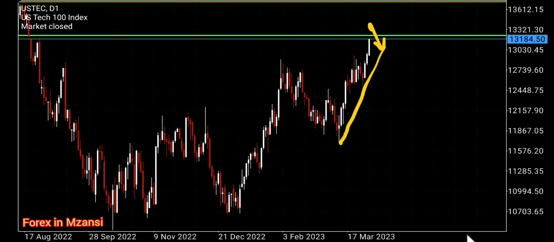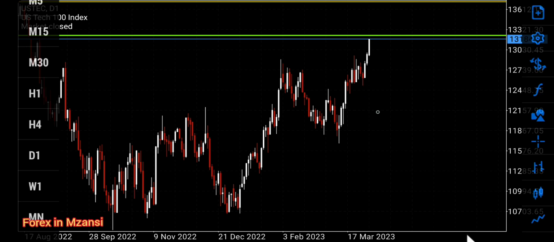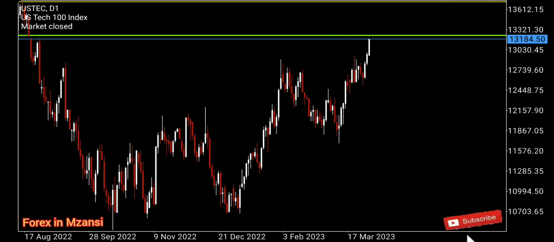But if you're trading on daily, it's not going to be easy for you to anticipate that pullback. But if you're on H4 or H1, I'll show you how you can go about anticipating that. For now, make sure that you understand that the trends are going up. They're just touching a very sensitive area on weekly, which will not be easy for them to move past. So that's why we're saying a pullback is something that might happen.